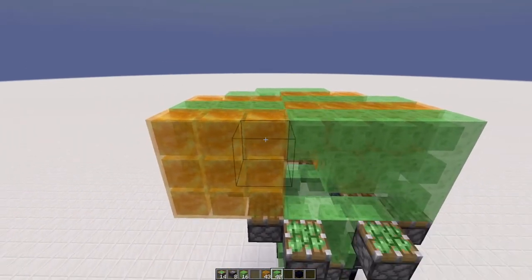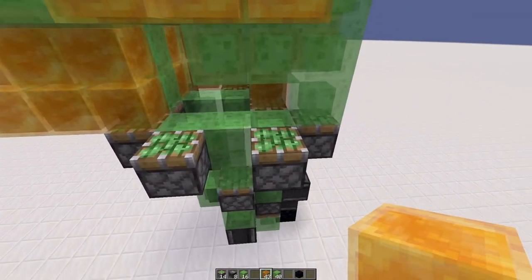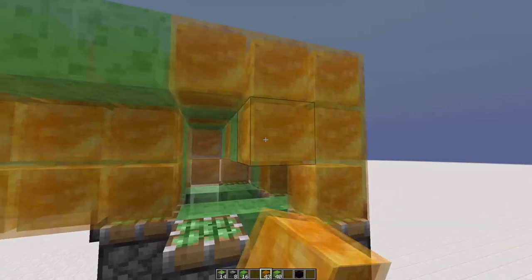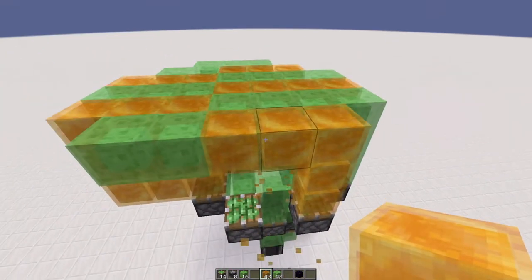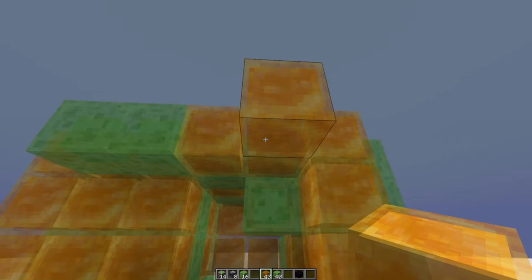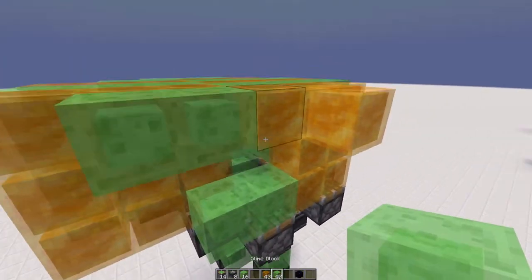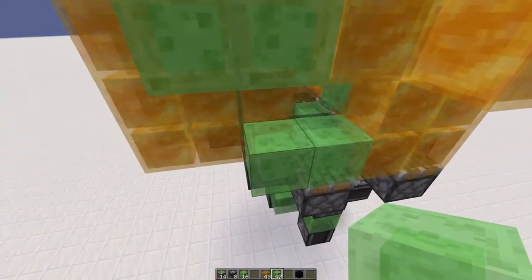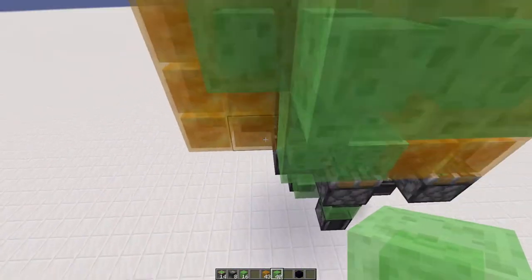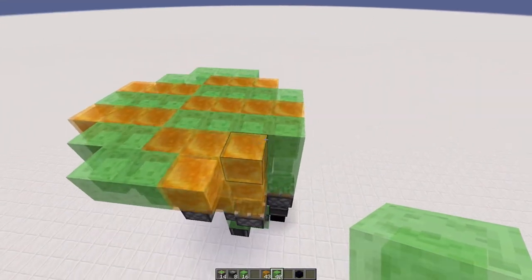So we know we need to have blocks like this, but how do we want to do that? What you want to do is connect it from this one — that's going to need nine, which won't work because you have this as a problem. So what you want to do is put a block here, and then you have the ability to say this is four, five, six, and we can go seven, eight, and call it good. Then we'll come over here. If you needed nine it wouldn't work, which is why we have to do it this way. So that's one, two, three, four, five, six, seven — and we're touching four of them, so we need eight. And that's all you have to do.